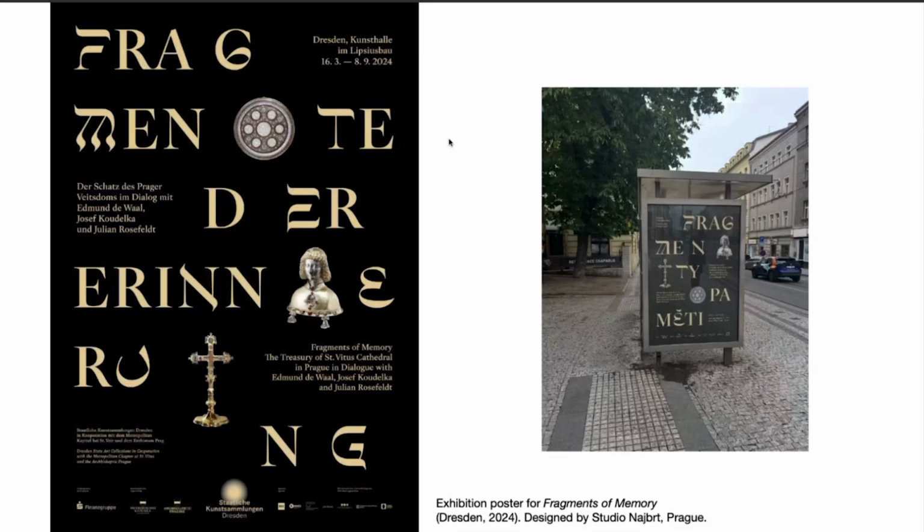This is an example from a graphic design studio in Prague. It's probably the most prestigious graphic design studio there. And this is the poster, two of them, one in Dresden and one in Prague, that I took. If you can notice here, the strokes are borrowed from Hebrew and Arabic as well. In the German version, of course, this is the German language, and in the Czech, they add diacritics and everything, but there are changes. For example, in the letter M, they somehow made different changes.